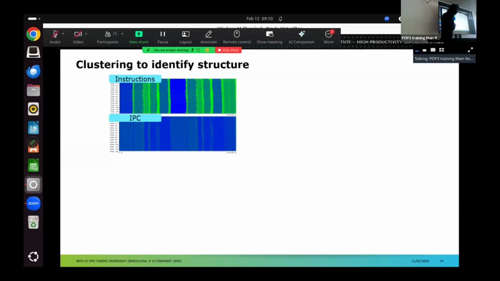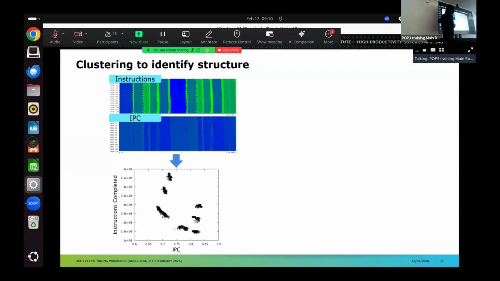When you look at the IPC, it's not so clear because all the colors are a bit more bluish, but you can still see something. So what we can do is to, for every computation that we have on these timelines, draw a 2D plot like this, where we put across for every computation with respect to the number of instructions executed and the speed at which these instructions have been executed.